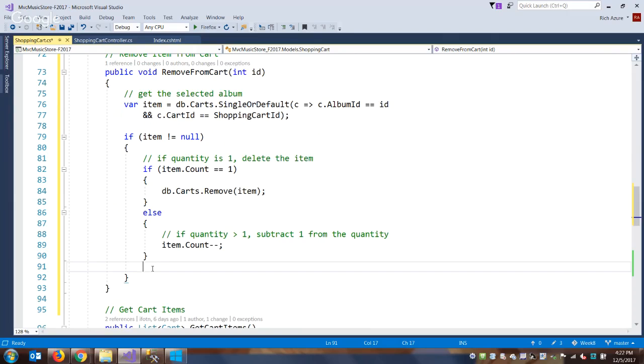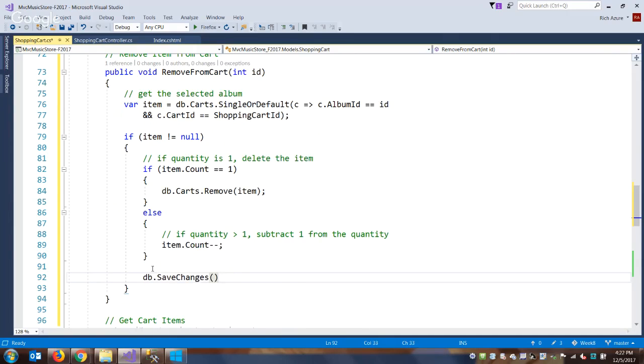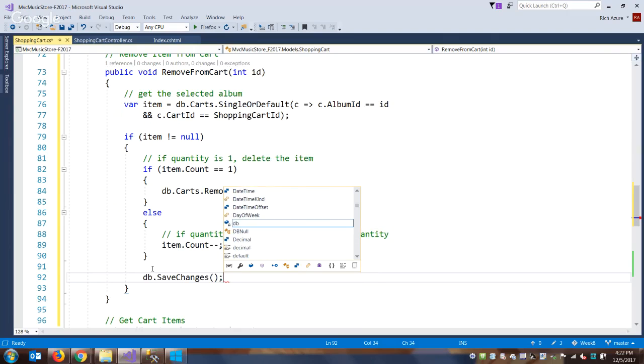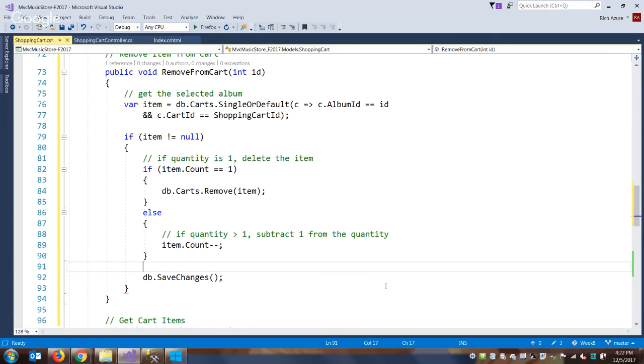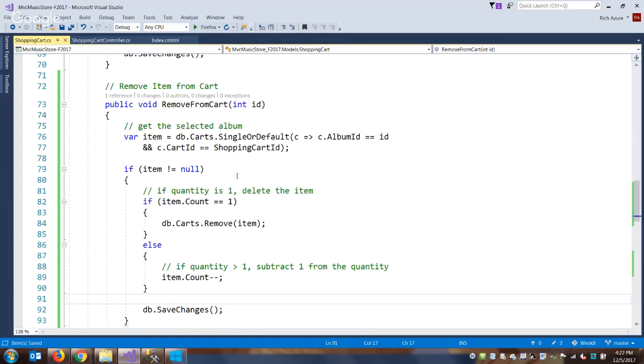And then we can just call save. So we don't want to make the quantity 0 if they've bought 1. We want to delete it entirely from the cart. This should be all we need to do, I think. Pass in the album. We already know the identity of the user's shopping cart. And then decide if we're deleting or just subtracting.